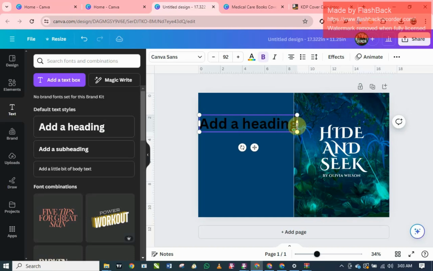Let's change it to something else. Let's see if we get this Times New Roman. Okay, it's not here. Let's see Georgia.